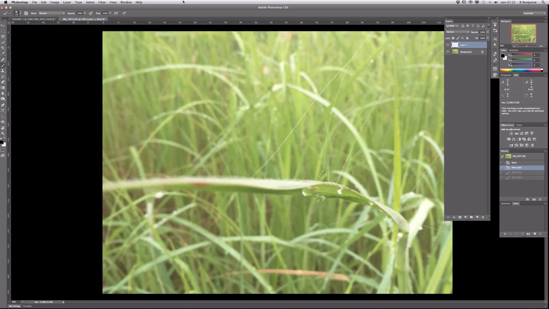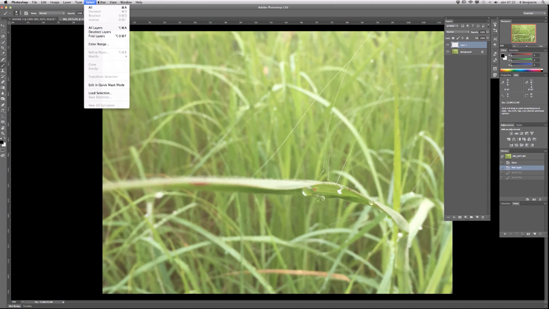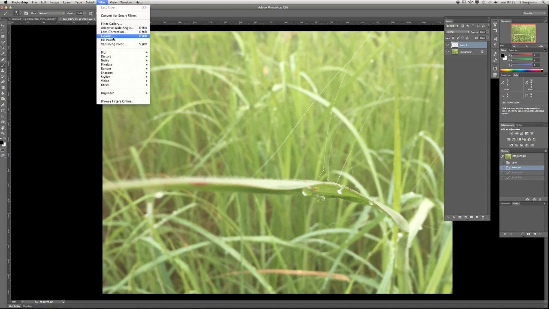Alright, so let's go on. Up here you have different menus in Photoshop, and there are many. There is the blur tool, which I use a lot, and it blurs your image in another way. There are different blurs, and you can distort it, and you have noise. You can add noise and make things very interesting just by playing with these options you have. And I'm going to cover it later.